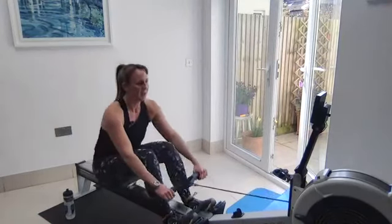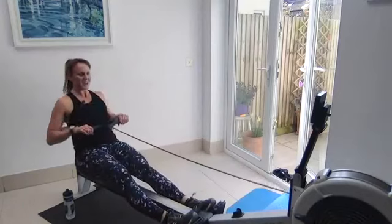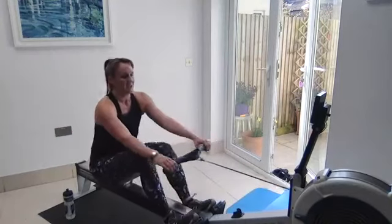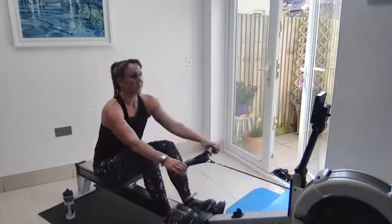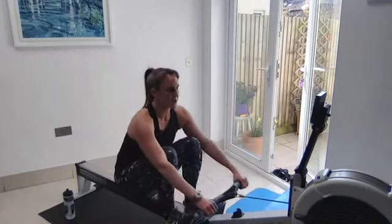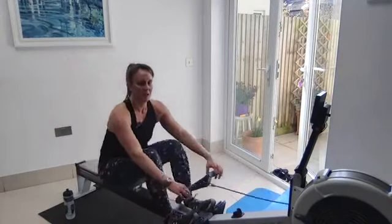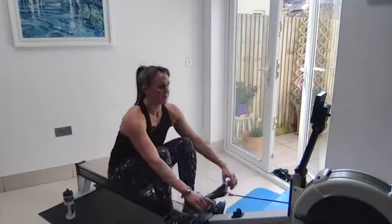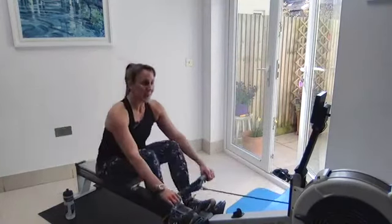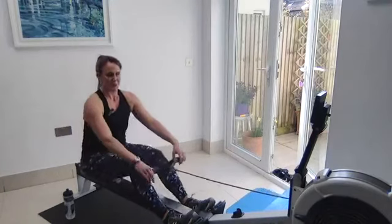One minute light pressure — really light hands, like playing the piano. Recovery. If you've been holding on for dear life and your forearms are beginning to feel like they're huge, this is where you relax. Try and build that muscle memory of picking the handle rather than that vice grip. Obviously the harder you press and the faster the flywheel goes, the harder it is to control those things. Use that recovery to try and re-emphasize it — long arms, long loose levers, even though we're going hard. Want to try and make it look effortless by looking relaxed.